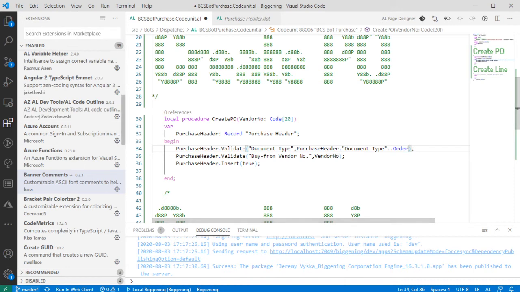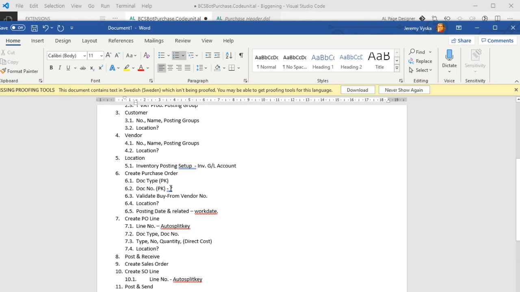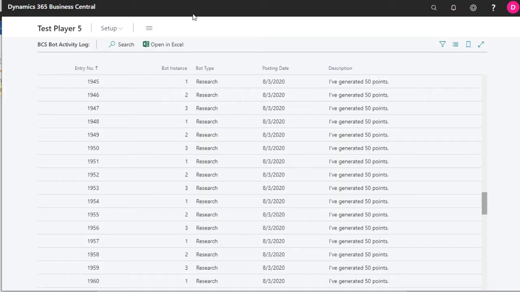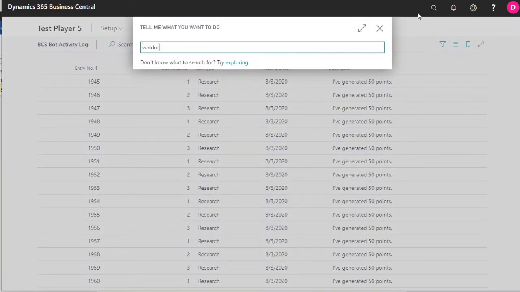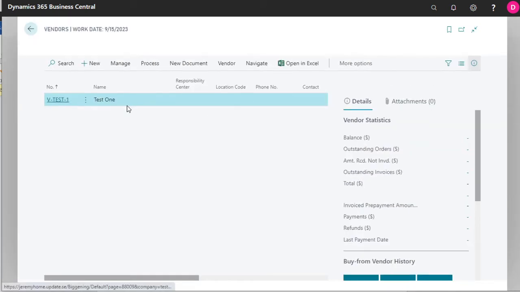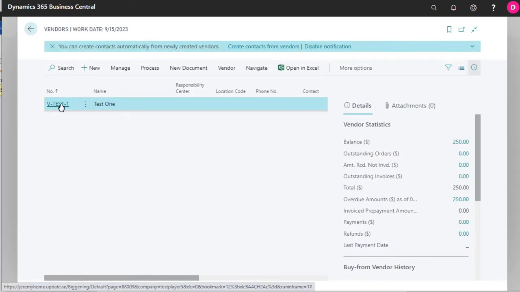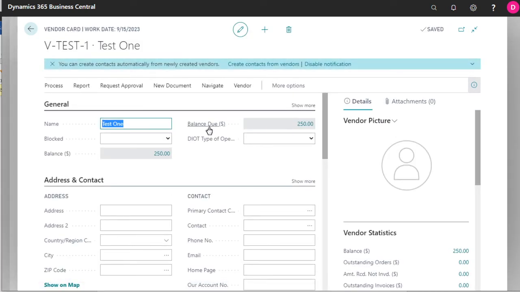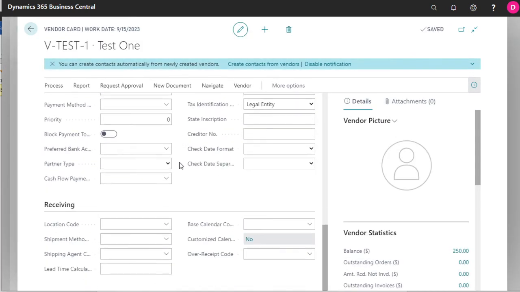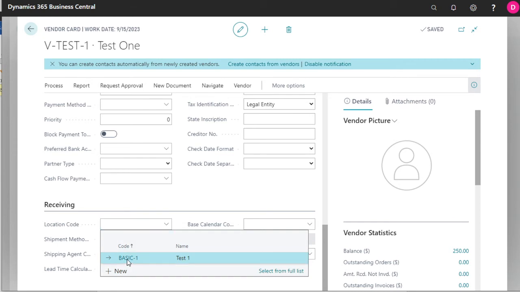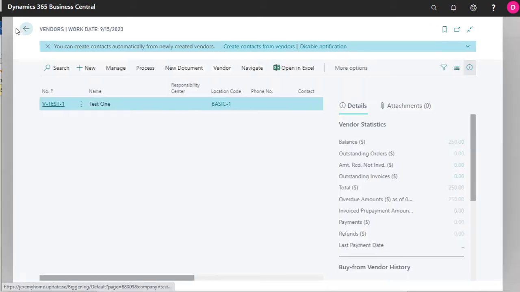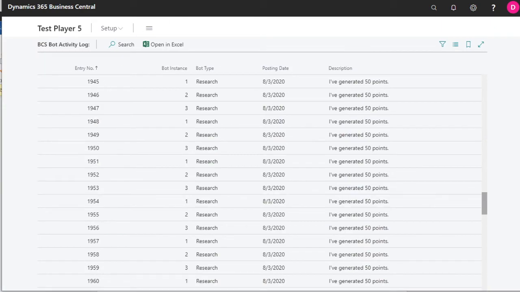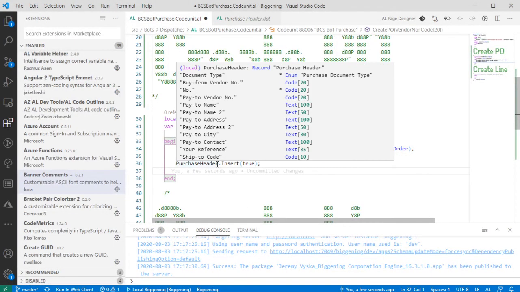Alright, so we do the order, and it looked like when we validated the vendor number, then it populates the primary key for that. The location's going to validate in from the vendor number because we set that on the vendor, I believe. Let's double check that. And that will be the case. It is not. That will be the case when we generate the vendors. We're going to have the player assign them a location, and if a location is not assigned, then it should yell at them. Okay. That's fine. So now it will. That's fine. So that should be everything.